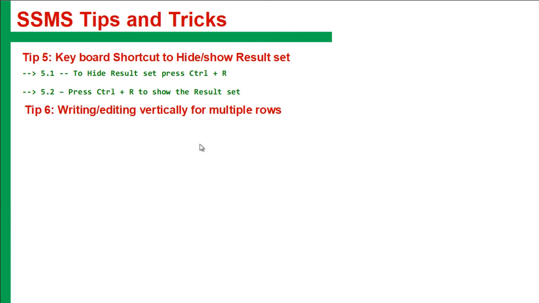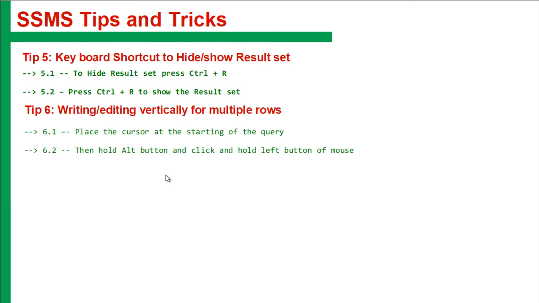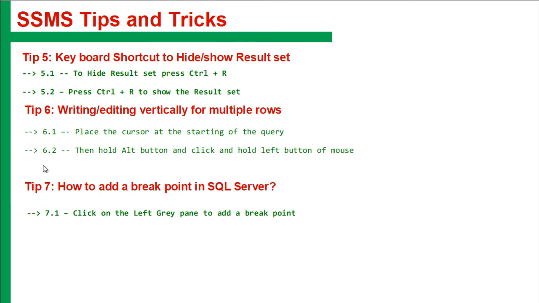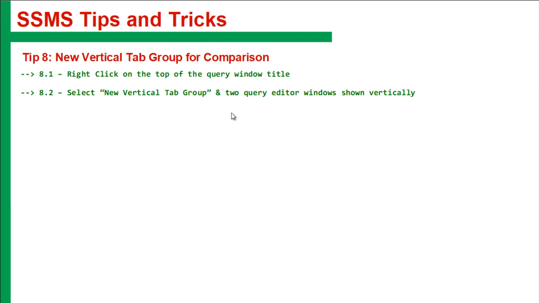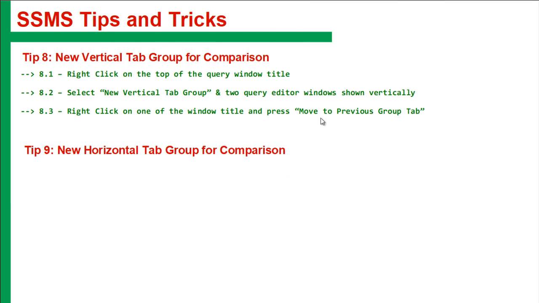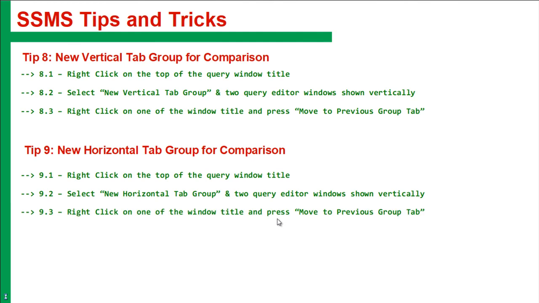To edit rows vertically, place the mouse cursor at the position where you want to edit, hold ALT and left-click, then select the range left or right and start typing. To add a breakpoint in SQL Server, go to the grey ribbon and click to create one. To compare windows vertically, go to the query title window and click 'New Vertical Tab Group'. To go back, click 'Move to Previous Tab Group'. For horizontal comparison, click 'New Horizontal Tab Group', and use the same option to revert.